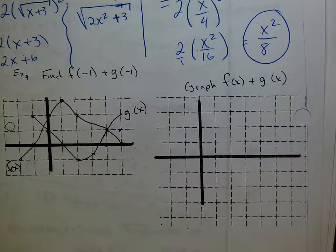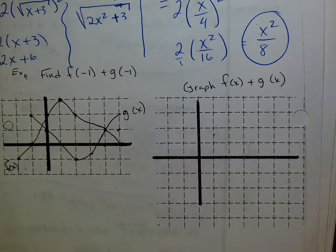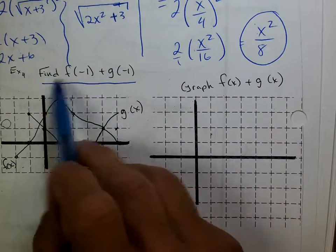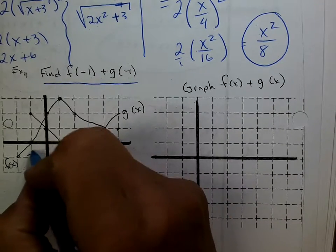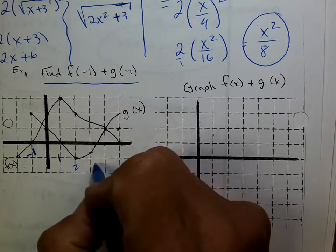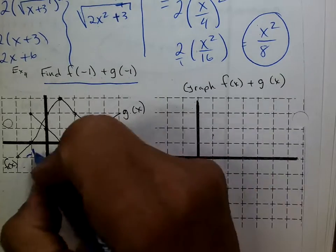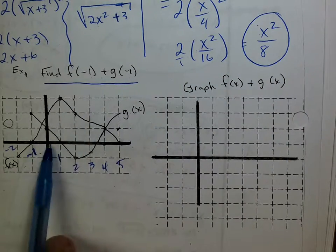All right. Last but not least. Now, if you don't have the functions, you just have a funny looking graph, we can still work it out even without having anything to plug in. So let's see what the first question says. Find f of -1 plus g of -1. So I'm going to go to -1 on a number line. Here's my x value, at -1.